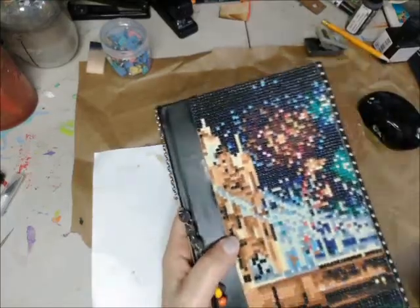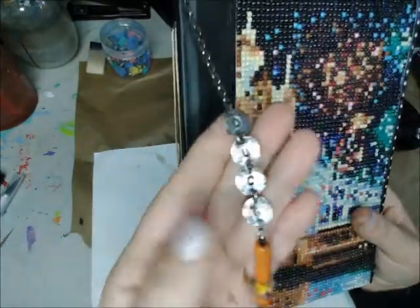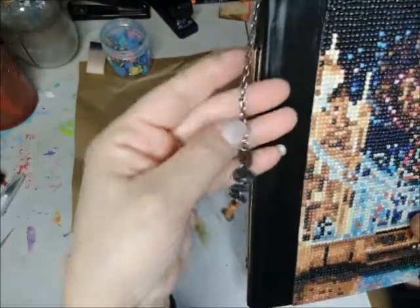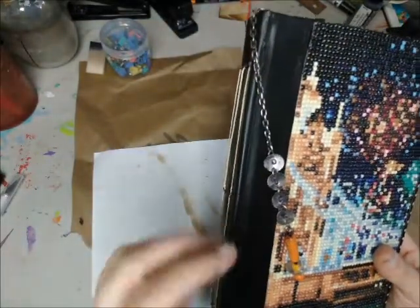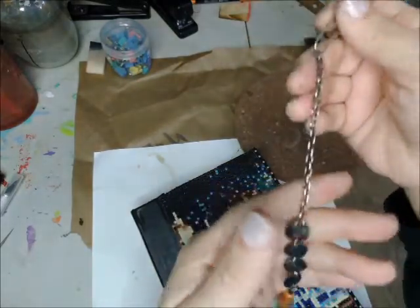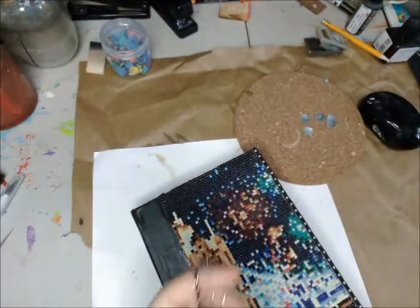Hey everyone, I want to show today how I made these little book charms for my journals and junk journals. Here is one that says 'Duck' — it's one of my girls' nicknames, I'm Ducky. I'm going to do a quick little review on how I've done that. You can add chain, you can have it shorter, you can add ribbon and all that kind of stuff. I want to show you how I made this cute little name charm today.